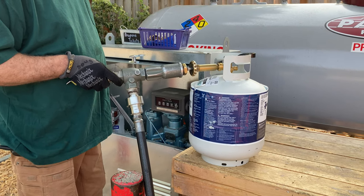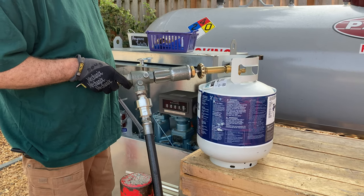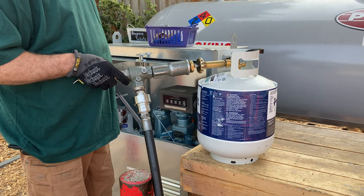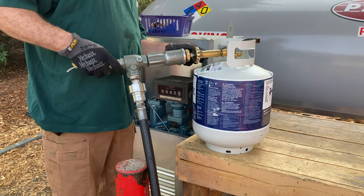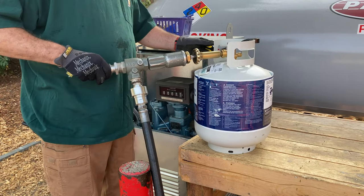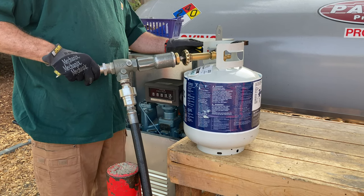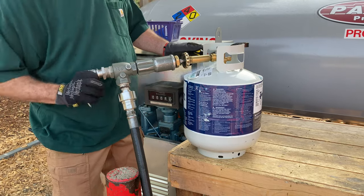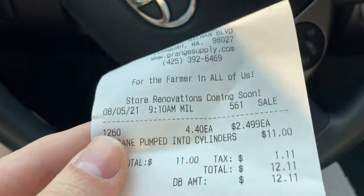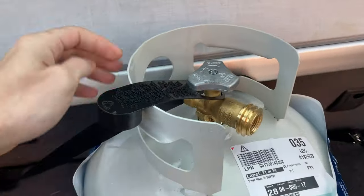The maximum capacity is 4.7, but it's really tricky to fill them — the tank has to be really cold, and a lot of them have an automatic cutoff. We generally shut them off and you can see the fuel spewing out. It's for a small metal forge, and it is a fuel gobbler — only $250 a gallon.